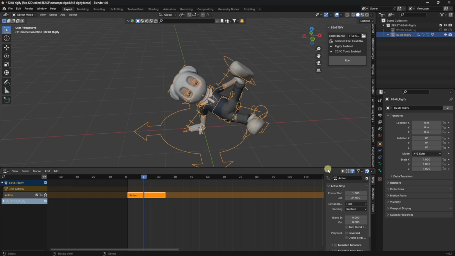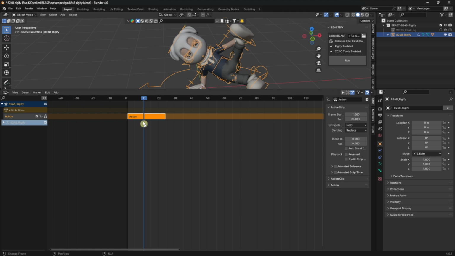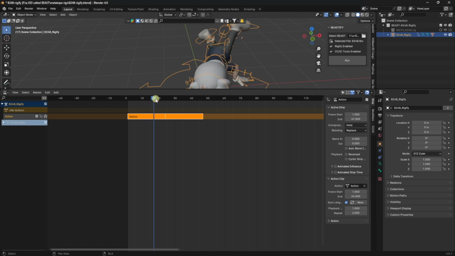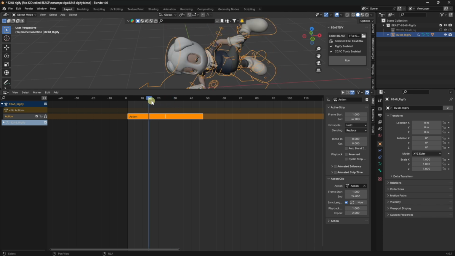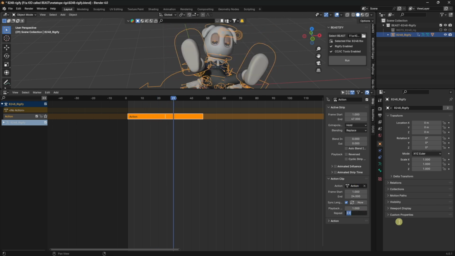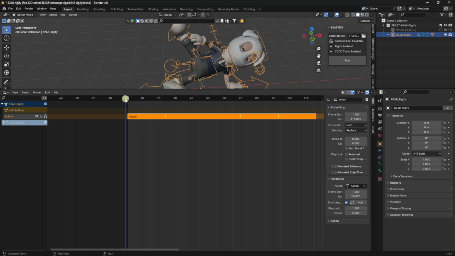I'm just going to open up the screen a little further, because right now we're going to work in the active strip. We can do a lot of things in the active strip, but for now I'm going to show you two things that are very important, which is in the action clip tab. So we click it open, and as you can see here, we see playback and we see repeat. If I put a repeat value to, for example, 2, you see our orange box gets larger, and if we scroll through it, we see that the action gets repeated and our animation is now double the length that it was. So for example, we want to make sure it repeats 5 times.